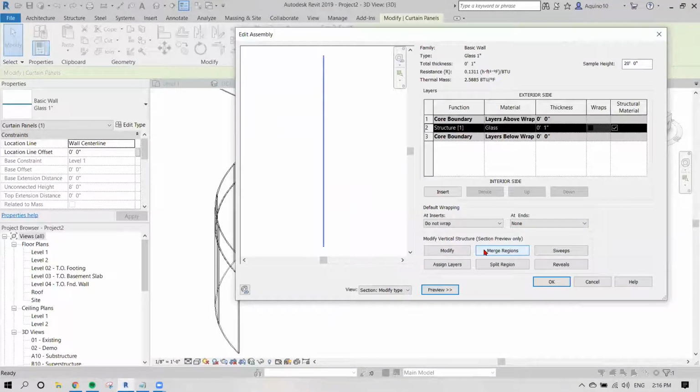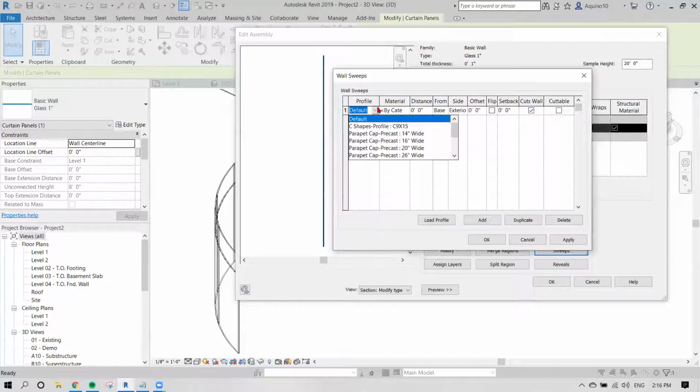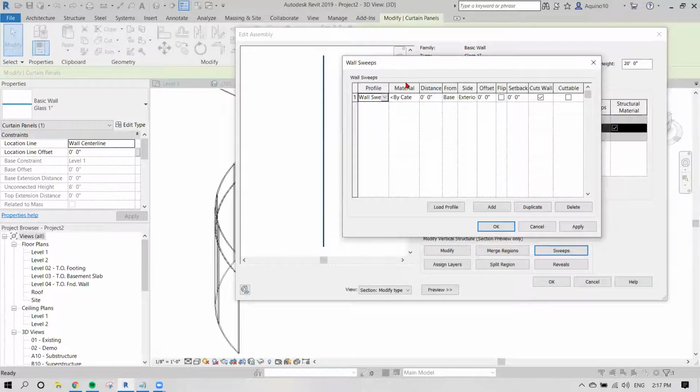So I want to apply a sweep to this, and we have some profiles already loaded, so you can add a profile, select the profile. In this case, I'll do a brick profile. And when we apply, we can see that it's placed at the bottom, which is fine by me.